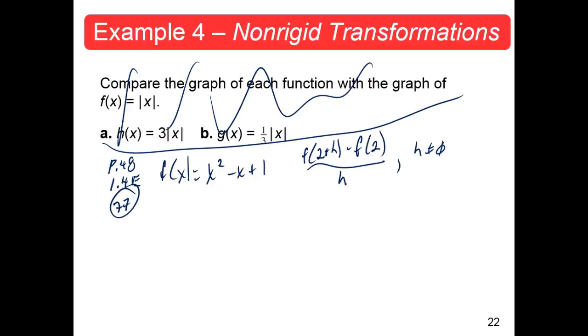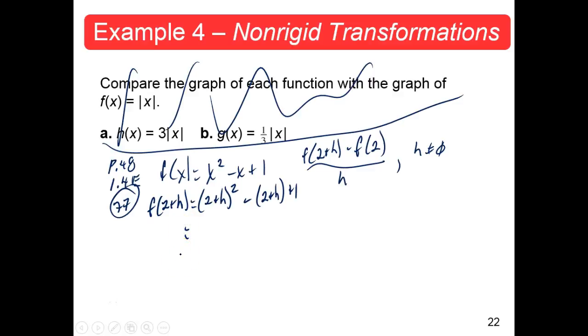Now, if you're going to use this function to evaluate that difference quotient, what's something you got to do right off the top? Okay. Figure out what f of 2 plus h is. So let's do that first. F of x is that. F of 2 plus h would be what? 2 plus h squared. Notice what we're doing. Everywhere you see an x here, we're putting a 2 plus h instead of the x. So what's the next step? Minus, and I would keep the parentheses, 2 plus h plus 1. Okay, let's evaluate and see what that is.